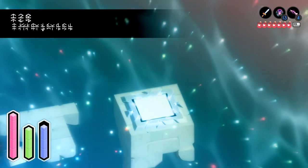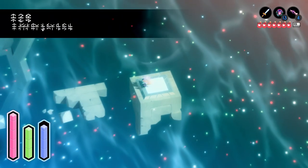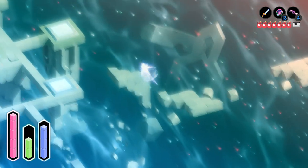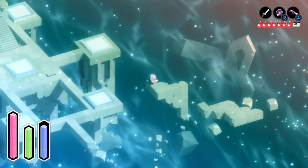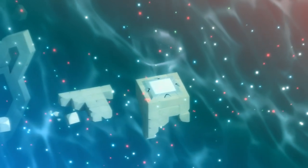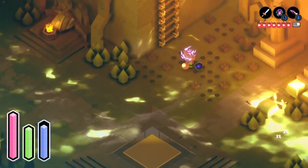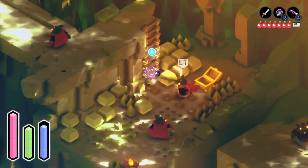Also, where does this go? Oh, it's off here to the right. Is it off to the right? Does this go back to the other place? Okay. I was trying to remember where the hell that one was, because that's like a weird, forgotten one. I don't know, I'll let you know when I find any kind of breakthrough. I'm trying to explore for anything I missed. And I did find those two icons and wanted to see where those were, but... I'm not even on the map, and I'm not sure how to get on the map.